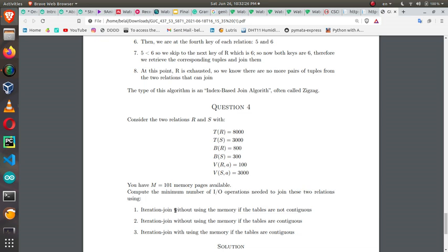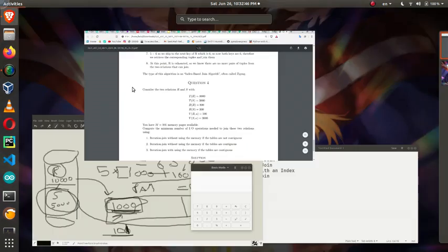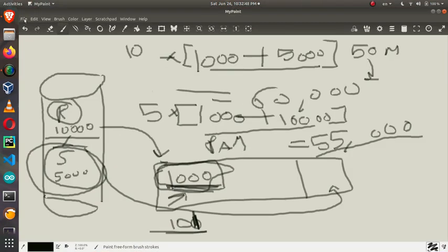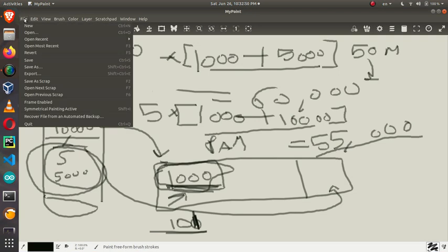First, iteration join without using the memory and tables are not contiguous. Case 2, iteration join without using the memory and the tables are contiguous. Case 3, iteration join using the memory if the tables are contiguous. Okay, so let's solve this, step by step.